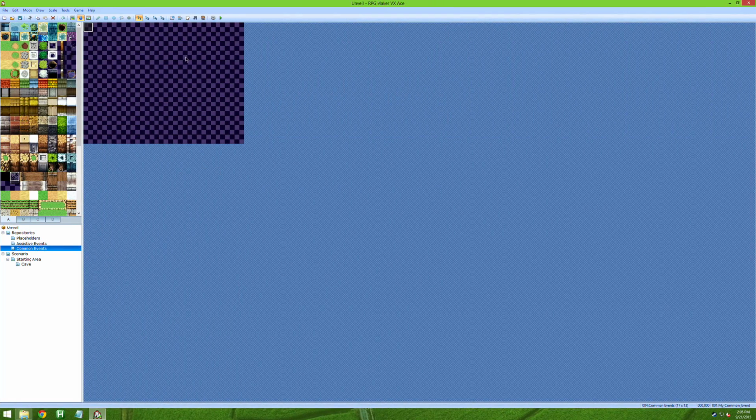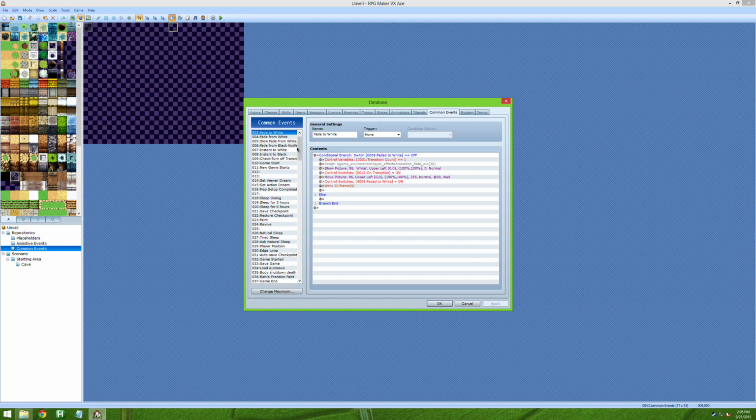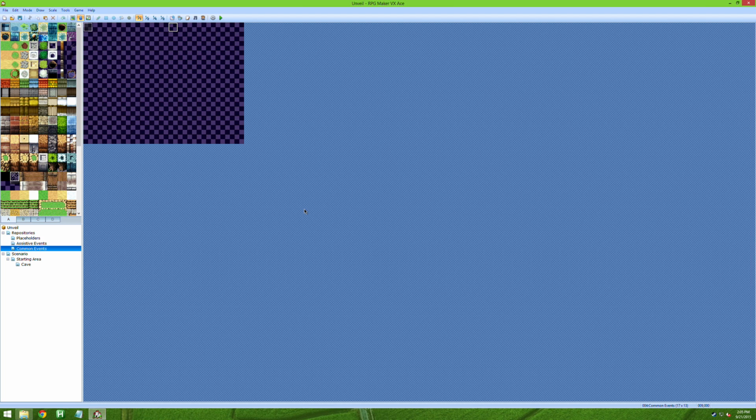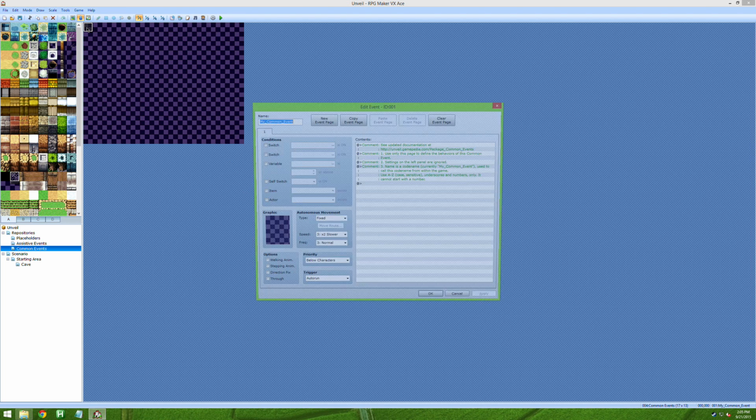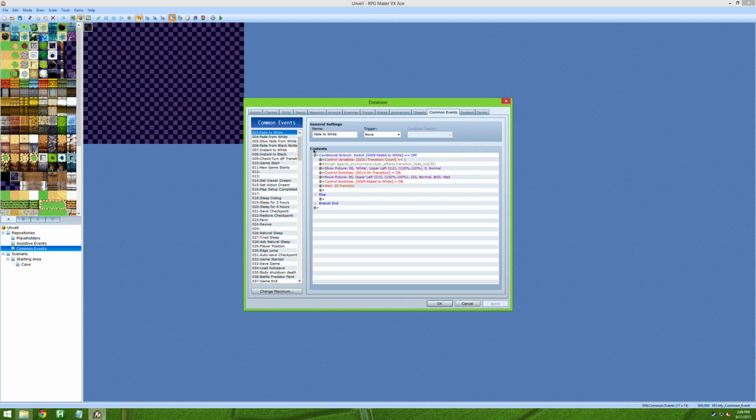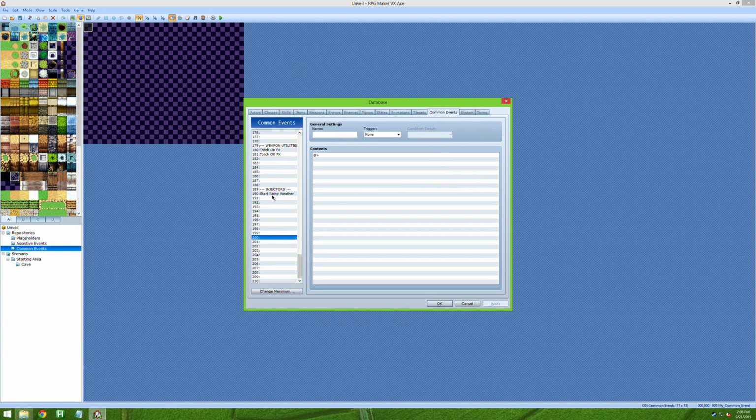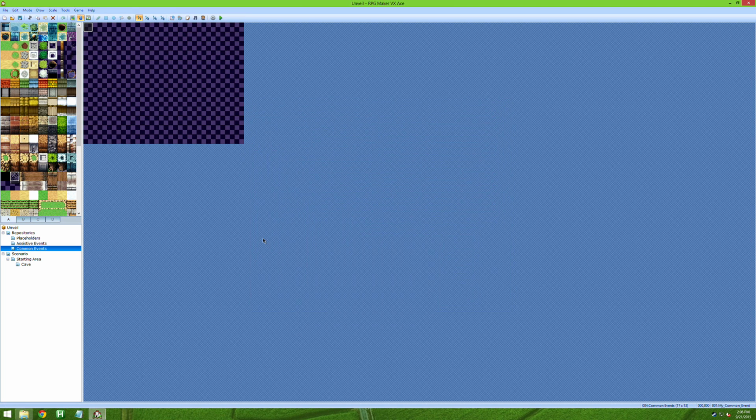Now, I know you may be thinking, oh man, it's so much easier to just use the common event. And I'm like, yeah, I know, but the reality is that we're all adding more content to the same game. And the only way to make it organized is to not use RPG Maker, because if I was to import a database, we would overwrite everybody else's databases. And of course the IDs are fixed. So let's say we find a way to merge it. If we rely on numbers, somebody creates a common event in the slot 200, and then you do as well, then only one of them is gonna exist, and of course the game is gonna be broken in either scenario. So you get the idea.